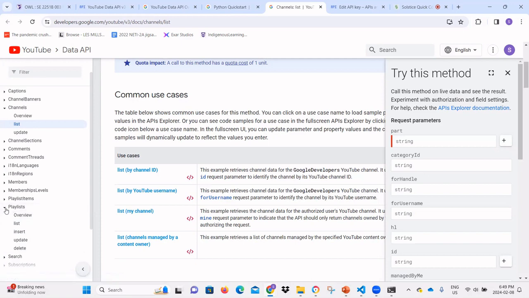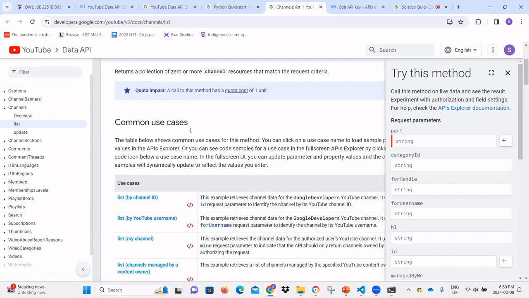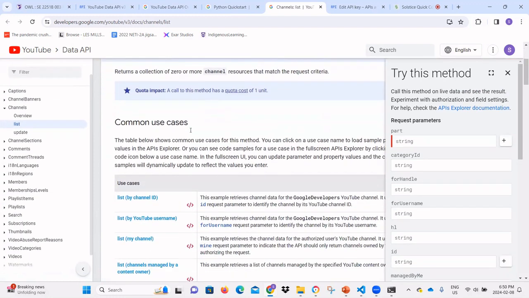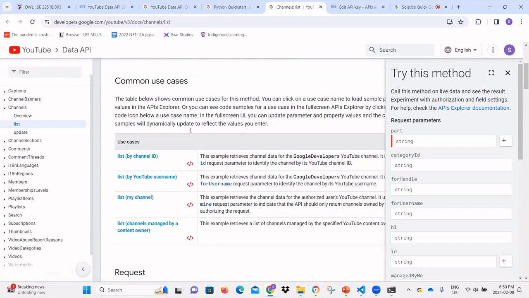Okay. So let's start with the listing of the content of a channel. So the list function works with a channel resource. That's what we're looking at right now. So it gives you examples of common cases. You can say list and give it the channel ID. And this will give you the content of a particular channel. Okay, or you can get the content of the channel by username. Okay, or your own channel if you're authenticated.